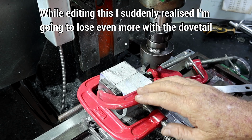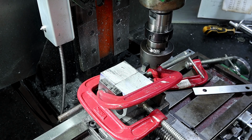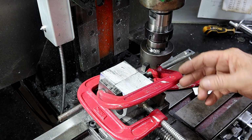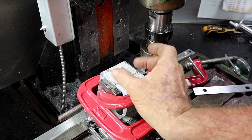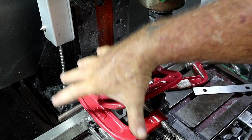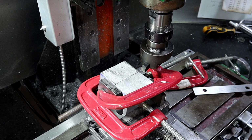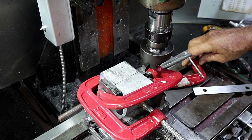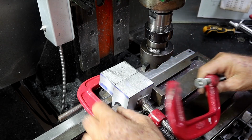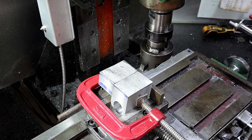Now I've clamped all these things up. I clamped this up in the vise first, this one, so I could get it set to 80 degrees and got it spot on, and then I clamped these two together this way and just sort of got them roughly level on the top, and then finished clamping these this way, and it's done as tight as I can possibly do it up. So I'm really hoping it won't move because I've got to take this one off. Alrighty, so here goes. How's that for centre? Too bad, I think we'll see.